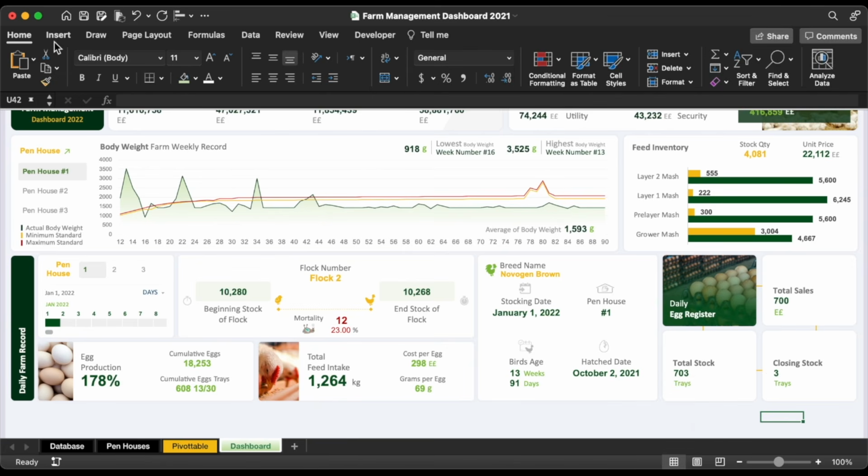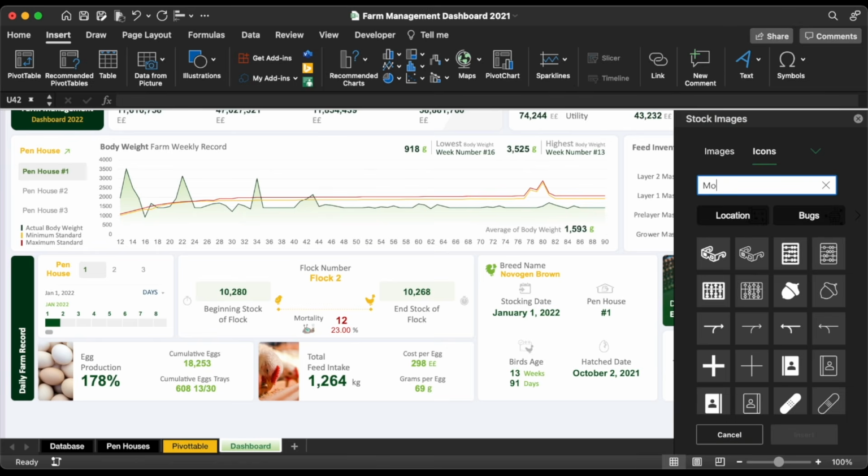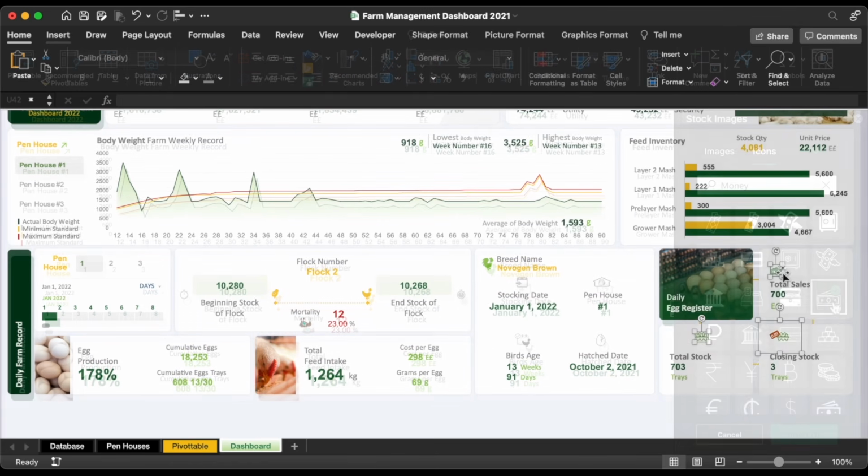The money icon, you will find in the icons menu, and the rest from Excel Online Images.